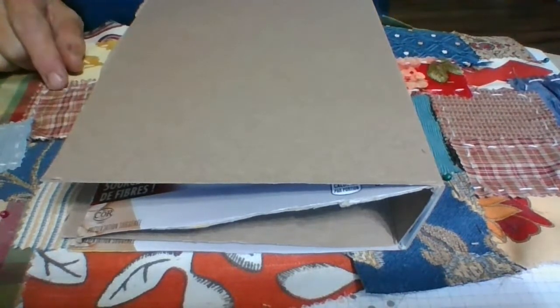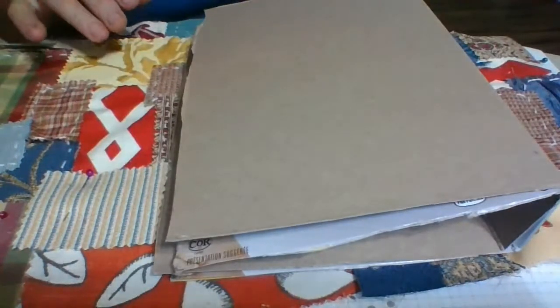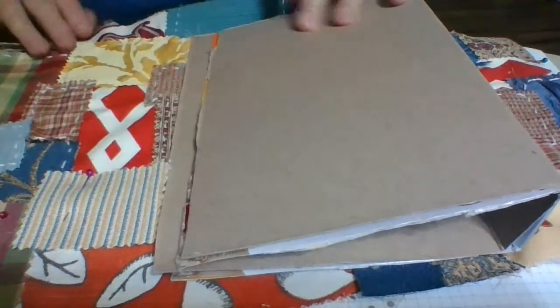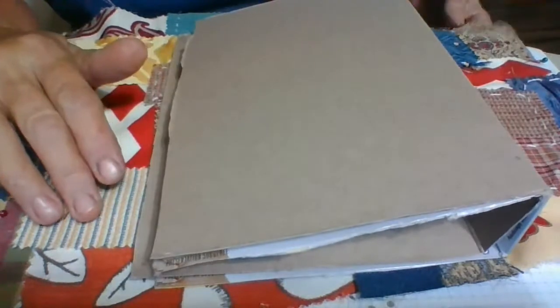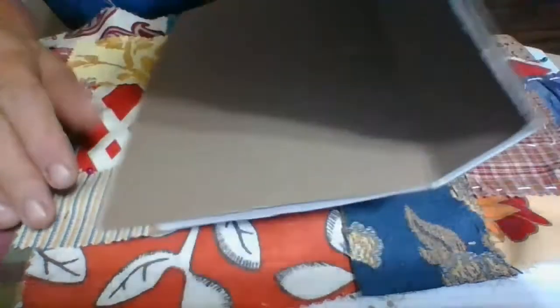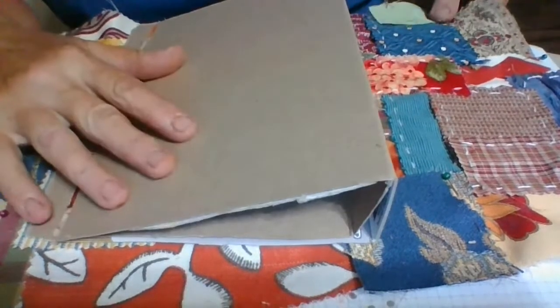That could take a little while to do what I want to do, the two bindings. The next time I'm doing two bindings, and then I'll have my material that should be finished by the time I come back here on a live stream. If I get enough chance, I'll do the two journal covers, and then I'm going to actually adhere my journal cover to my piece.